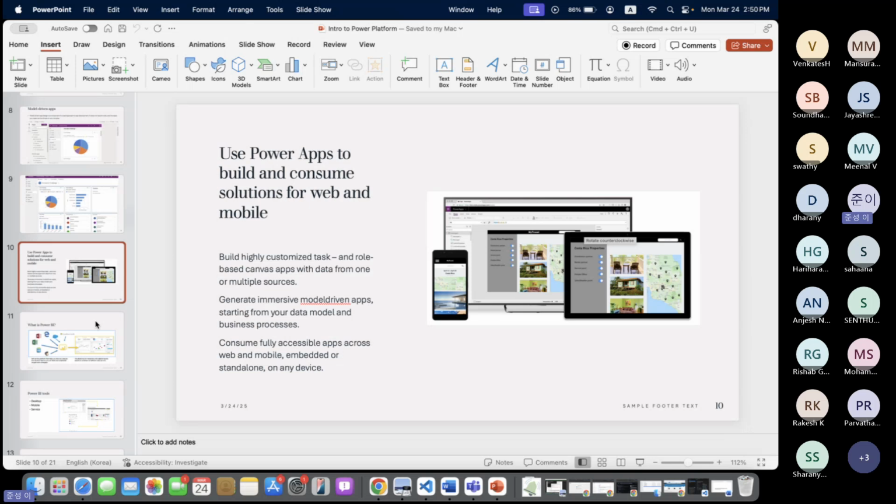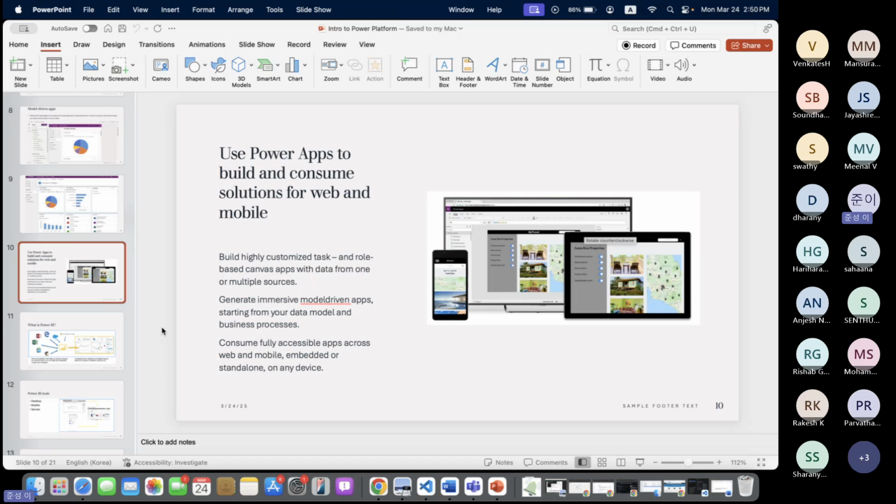So lastly, use Power Apps to build and consume solutions for web and mobile. It works everywhere. It works on mobile phone, tablet, and even on website. So you can build highly customized task and role-based Canvas apps with data from one or multiple sources.